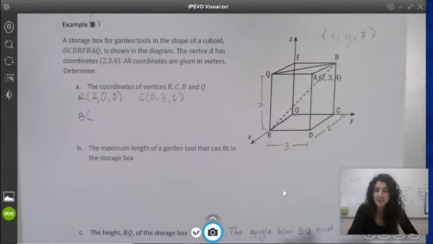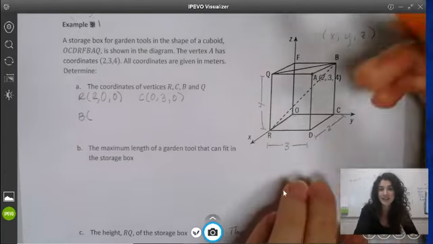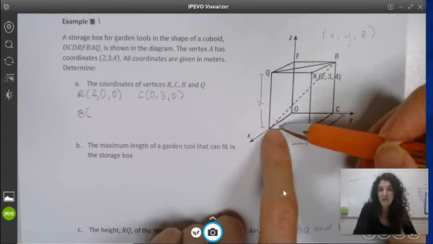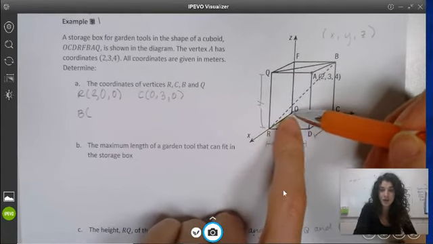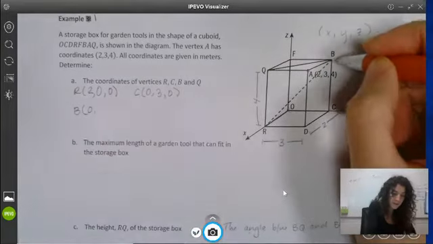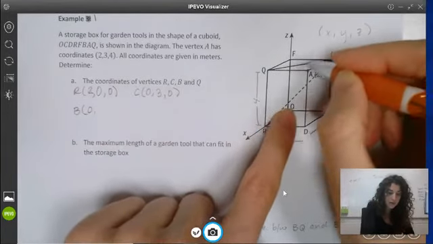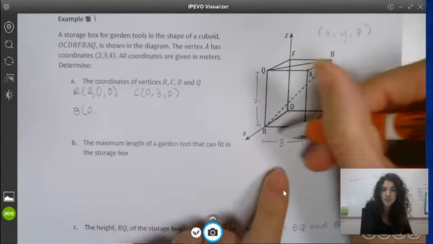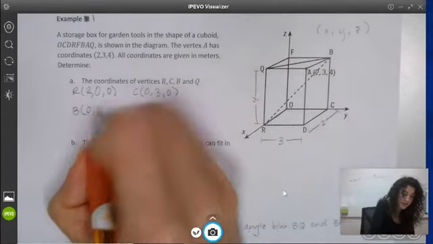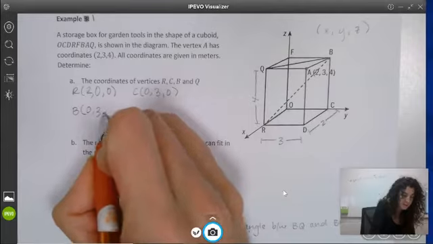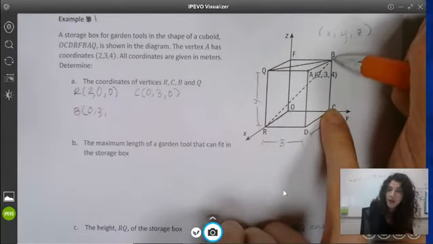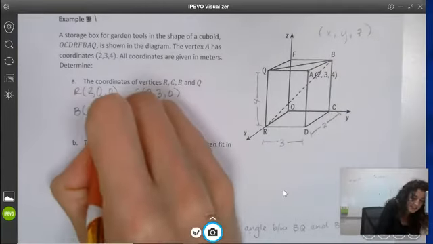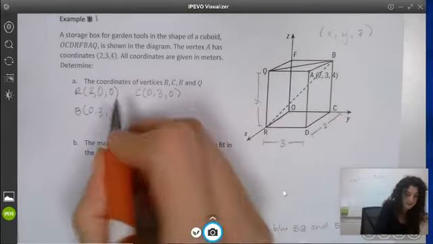Okay, hopefully that one made a little more sense. If not, we've still got two more points to practice this on. For vertex B, we did not move out in the x dimension at all, so our x value is 0. We then moved out in the y direction a distance of 3, because this distance is 3 and this distance is 3. And then we moved up to get to our final resting place at B. That distance is 4 in the z direction.